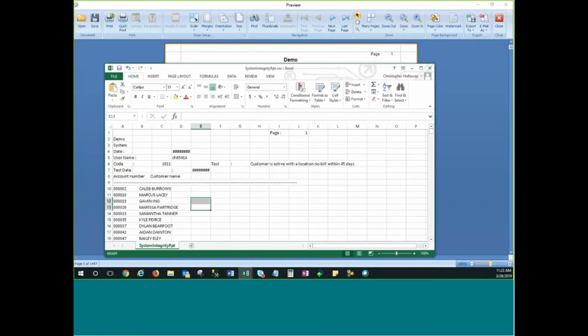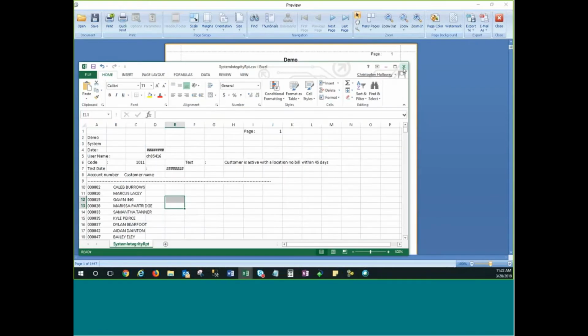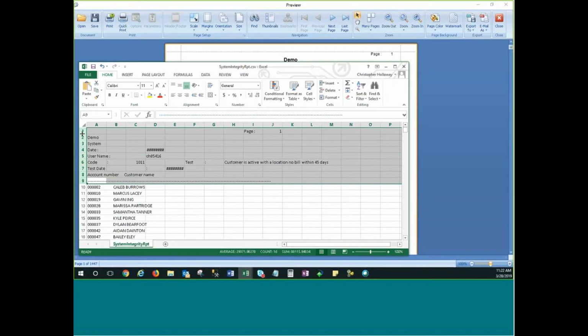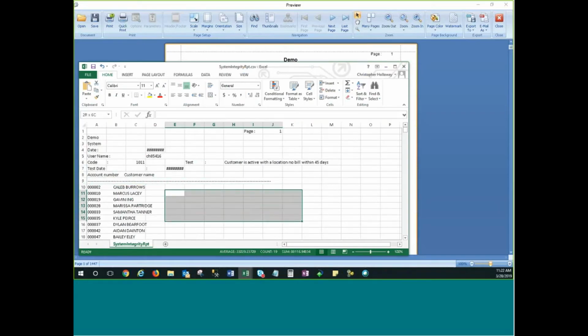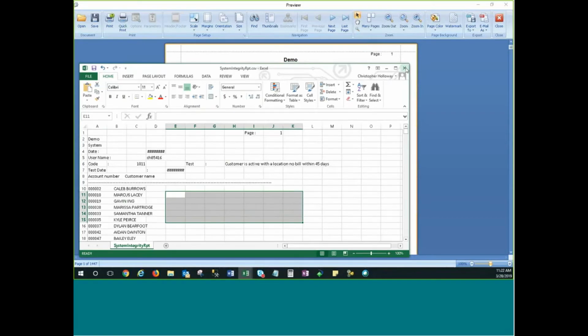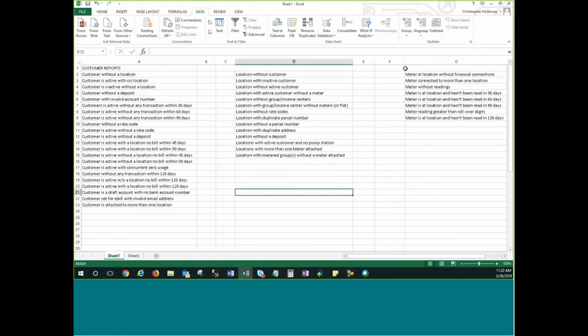So that .csv, I like to give it a little bit extra every time I do one of these, so that helps out. Once you have this, you can manipulate it in any way you like. Get rid of the header information here. Like I said, put notes next to each of these. Use them to print them out to do whatever you need to do in the system to correct your data.